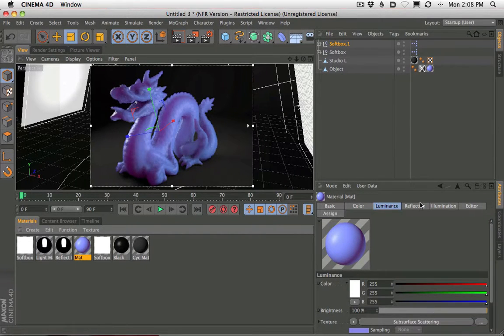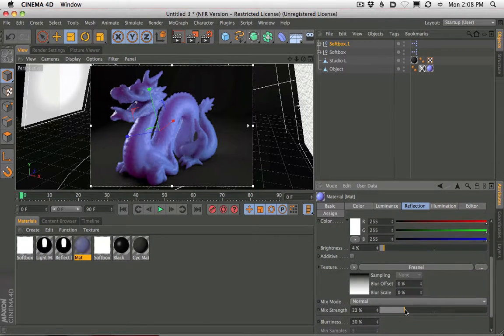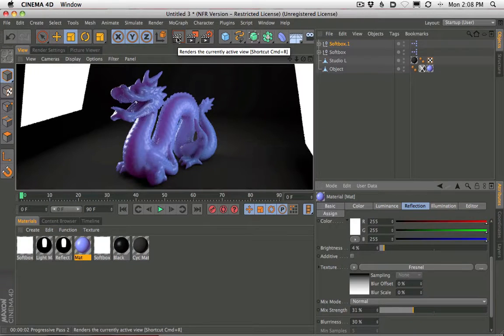So all we have to do is go to our reflection channel here, and I'm going to turn up the Fresnel on the reflections, and we can see it right away in the viewport. Our reflections get a lot hotter. We could even add a little bit more. And our blurry reflections are just getting a little bit whiter, a little bit brighter. It's getting a little bright on this side, but I think that's okay. I think if we find the right camera angle, we can kind of use this nice rim light to our advantage. So let's do a full res render here in the viewport and see where we are. The progressive render is going to start chugging away on it, and we get some really nice details here, and I think things are looking pretty good.